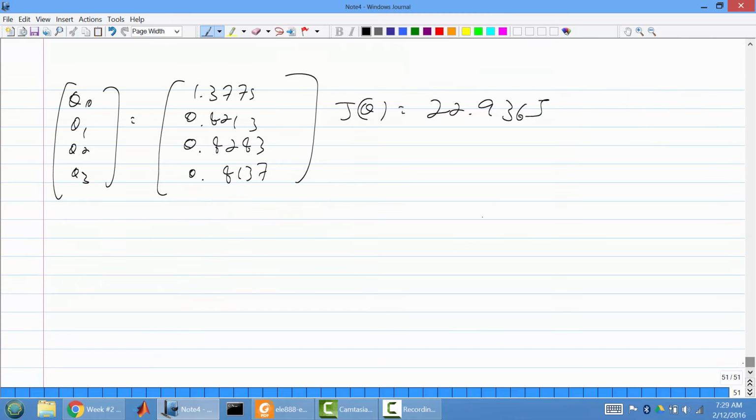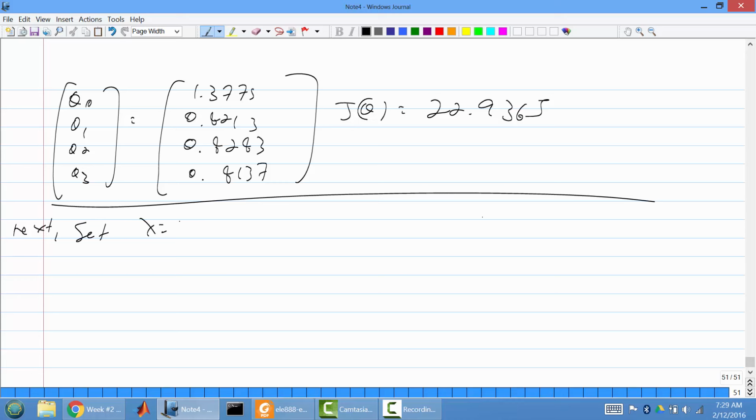Okay. So now the next part asks you to set lambda equal to 50 and repeat the above. I'm not going to do that for you because it's just mechanical work.